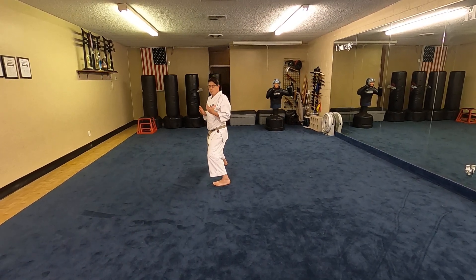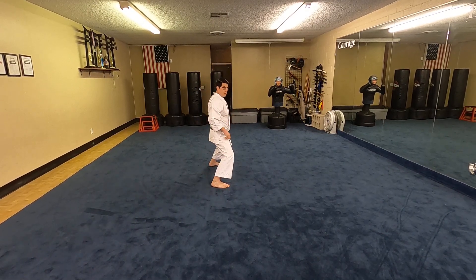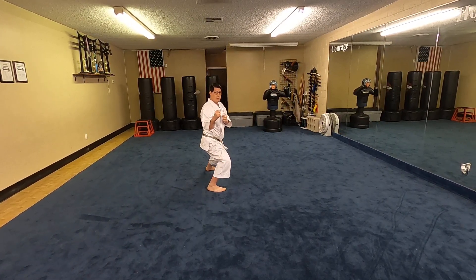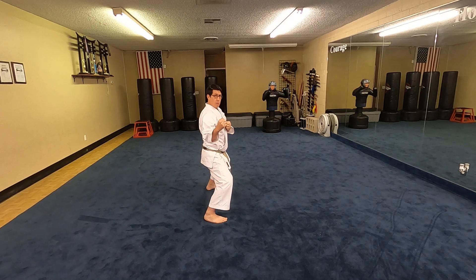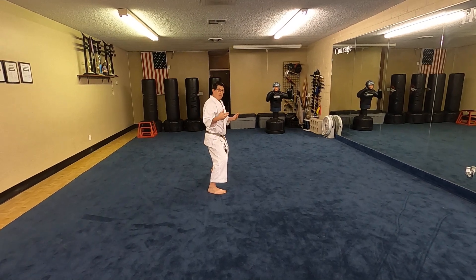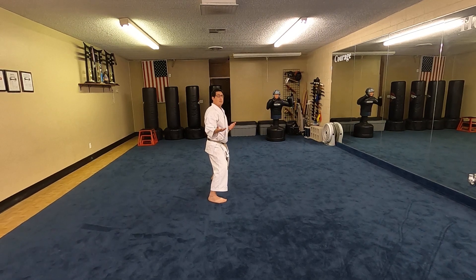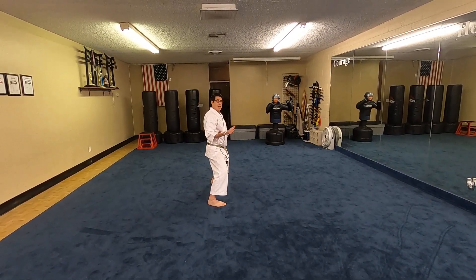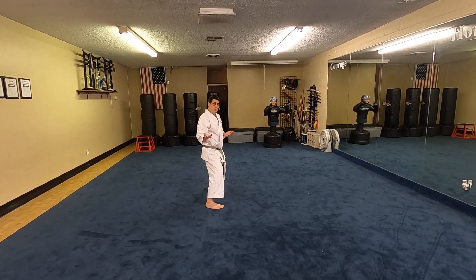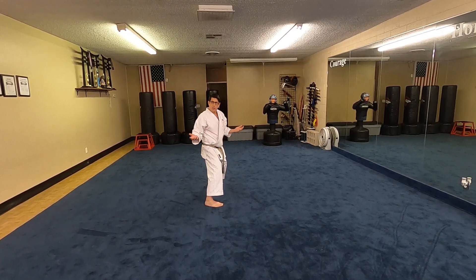Now let's take a look from my weak side. From here I go to my horse stance — I want to make sure I get into my proper horse stance and go into the transitional movement. I'm going to practice going into my horse stance going forward and backward. You want to be comfortable not only moving forward and backwards, but on both the strong side and weak side. The more advanced the katas are, the more advanced those transitional movements are going to be, so pay close attention to feeling comfortable in them.